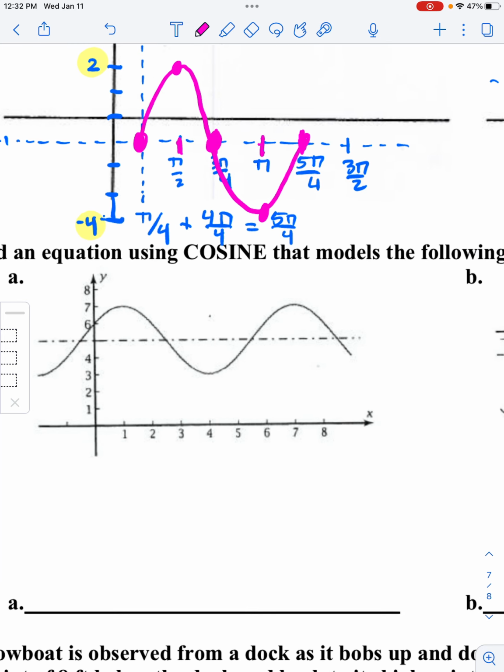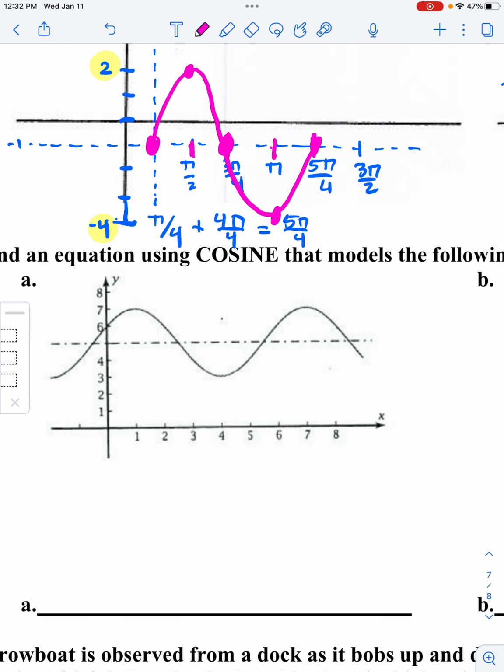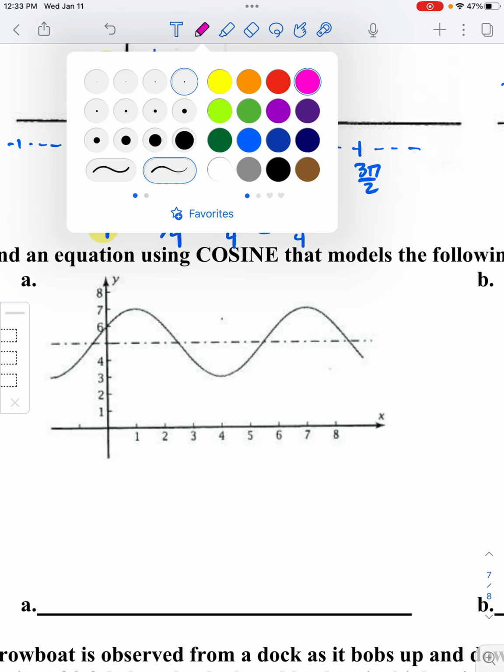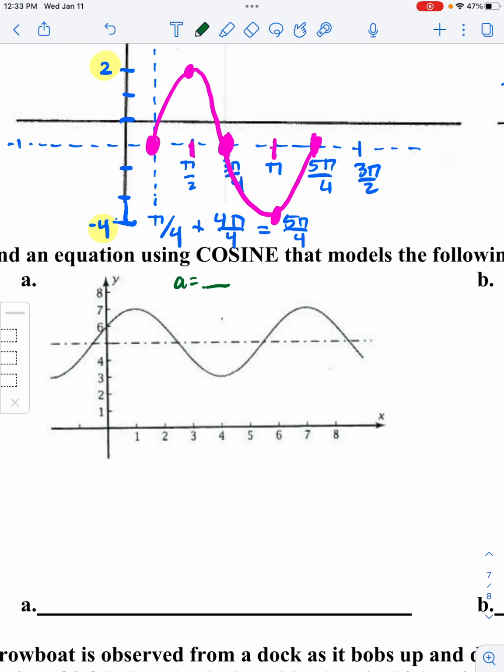Okay, so now we're moving on to how do I find the equation? So I like to find the D value first. I'm going to write them out in alphabetical order because that makes me happy, I guess. But then I'm going to find them in whatever order I feel like because it's easier to find D first. And the quiz does ask you for A, B, C, D before asking for the equation. And it does say cosine, so you have to pay attention to if it tells you what to use, you can't use sine. So I'm going to find D first.